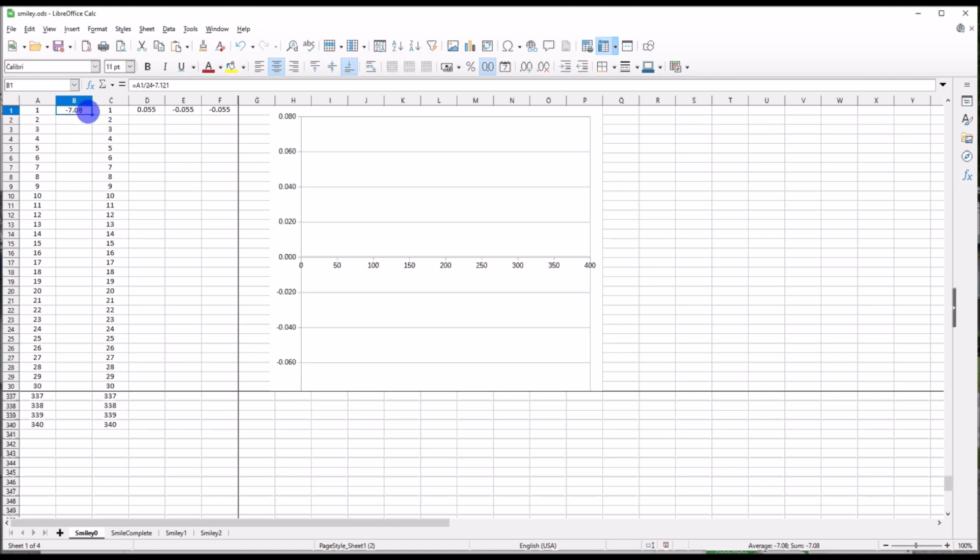And all I really need to do is drag this formula, which is taking column A and dividing it by 24 and subtracting 7.